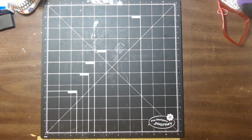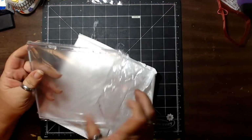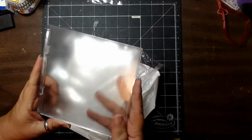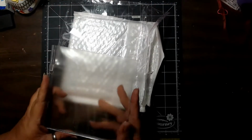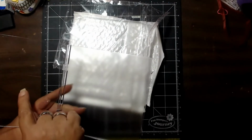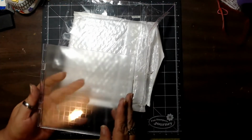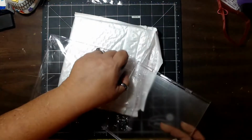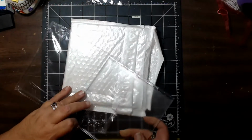Let's see what else. All right, back in the shop, we have the acrylic stamp presses. These are the little mini ones, 6 1/4 inches by 6 1/4 inches with the grid. So you can put your paper here, you can put your stamp down, stamp, ink, never have to move anything. So no more bad stamps. So these are in the shop.